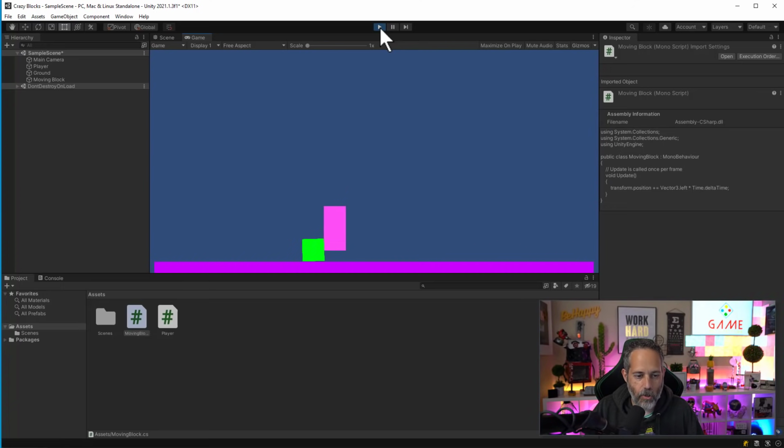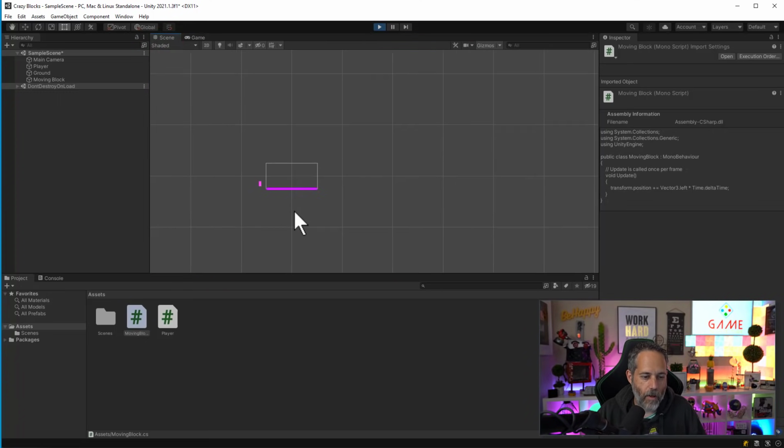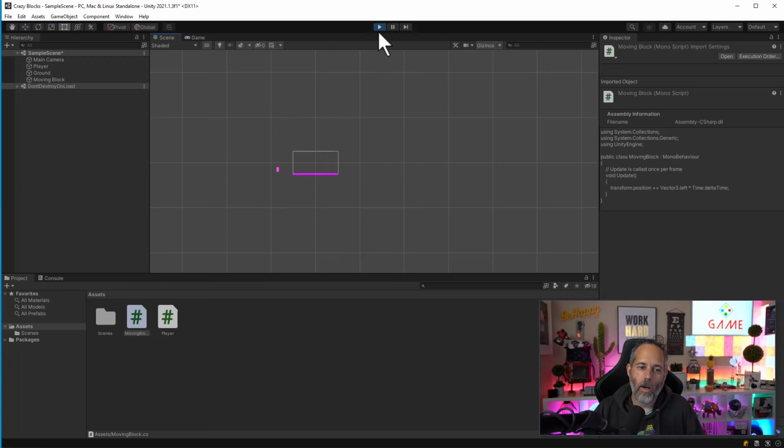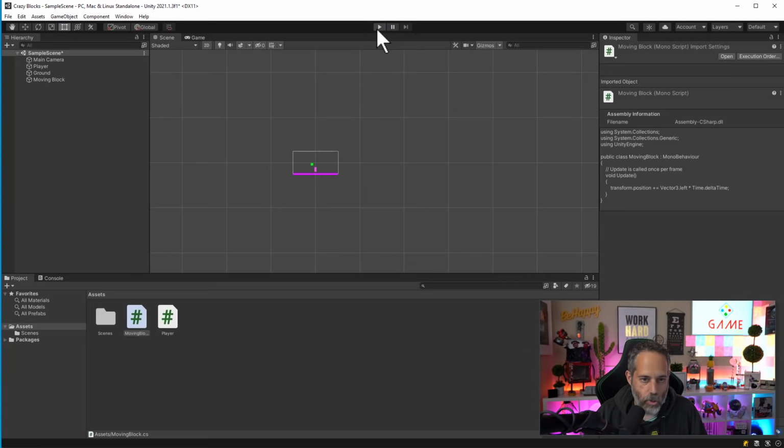And watch our cube. There we go. It's pushing over to the left, and our player is getting pushed to the edge. If I jump, I can get up a little bit. I could probably get over it. But eventually you'll see that now my player has fallen, and you probably saw him falling way down there off the edge of the screen. So it's working. Our player is now able to be pushed off the edge.